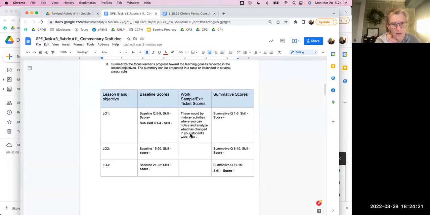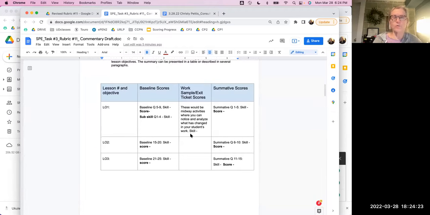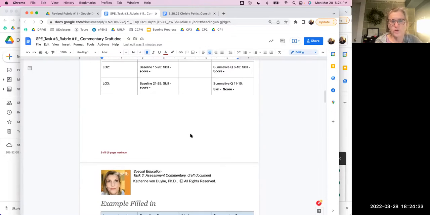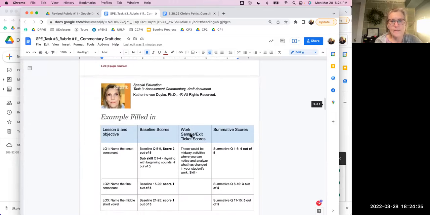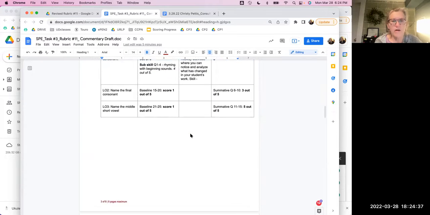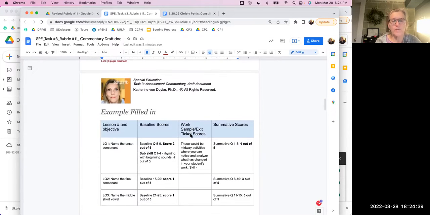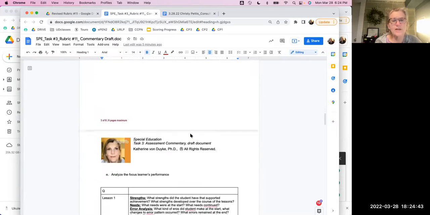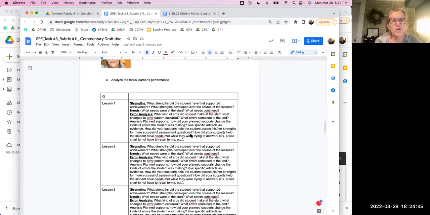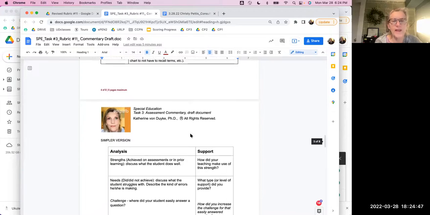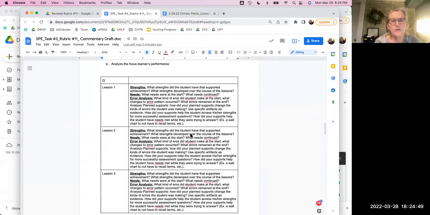That's really key for lesson 11 or rubric 11. A lot of times just taking one example and doing it thoroughly is enough in, I would say, all the other rubrics, but in this one, that's not the case. You have to do it across all lesson objectives. And there's an example there, I'll pause this for a minute. You can stop the video and look at that and see how I filled it out sort of sketchily. But then I just want to show you 2 different ways to analyze the focus learner's performance.